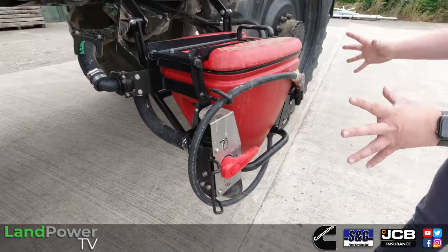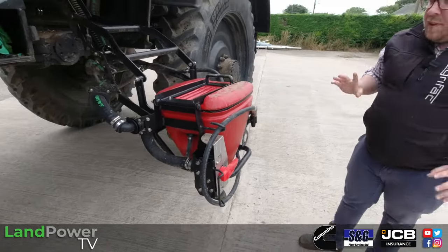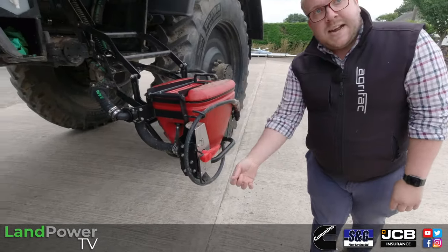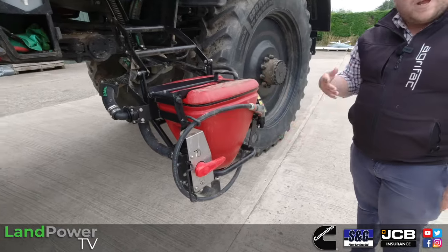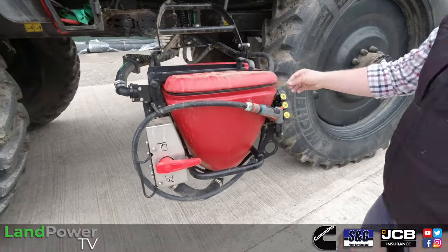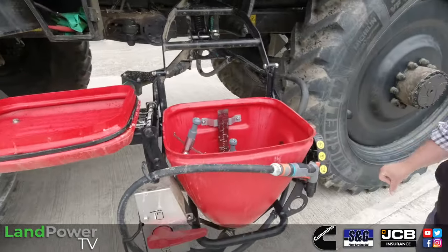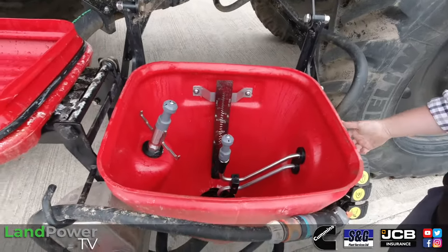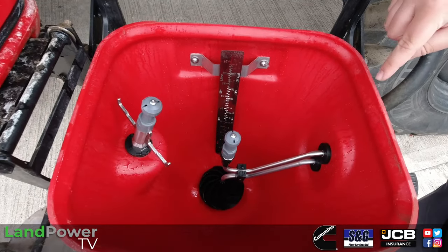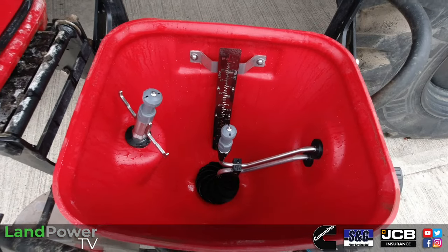All the controls are where you want them to be. There's nothing hidden elsewhere. Everything's where it needs to be. We've got the big main handle here, so you turn it down to let all the chemical through the bottom of the hopper. If we open it up, we've got quite a big induction bowl, so it's about 35 litres full. The way the water directs, it goes on top of those fins, creates a nice vortex, so it's quite good at taking powders away.